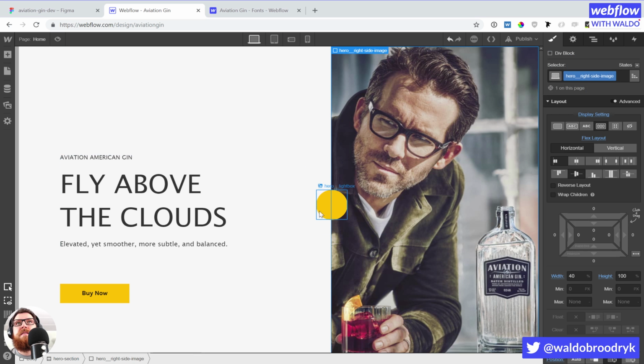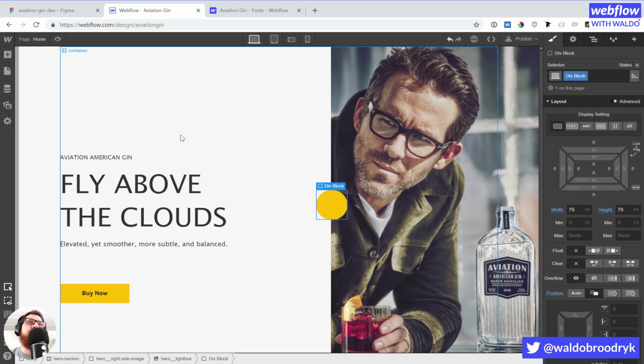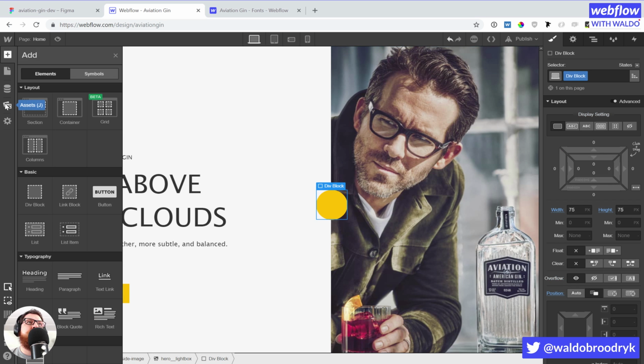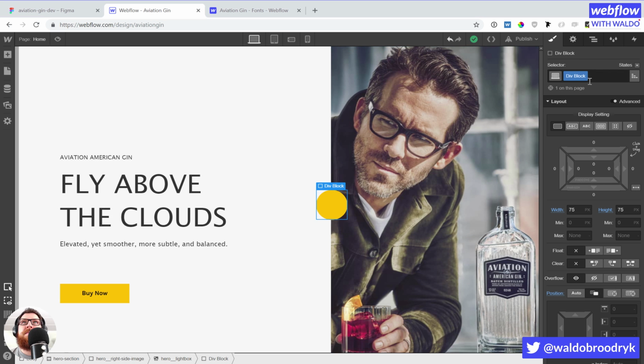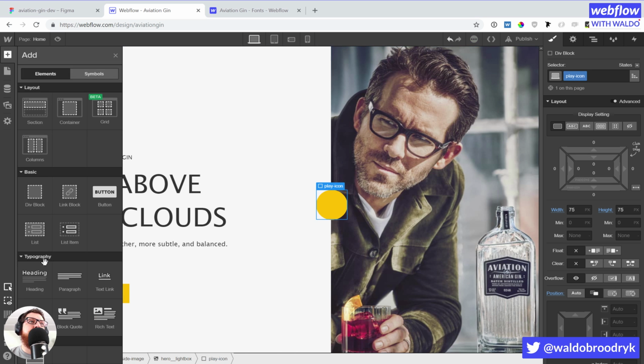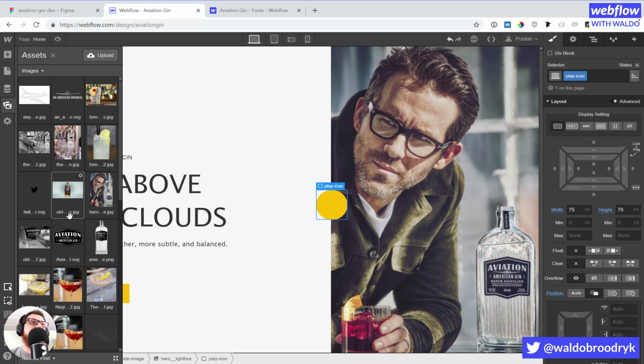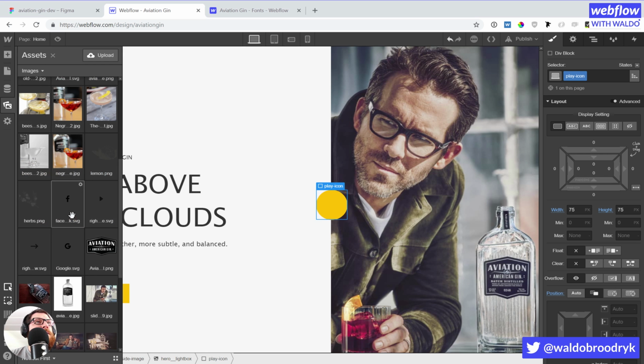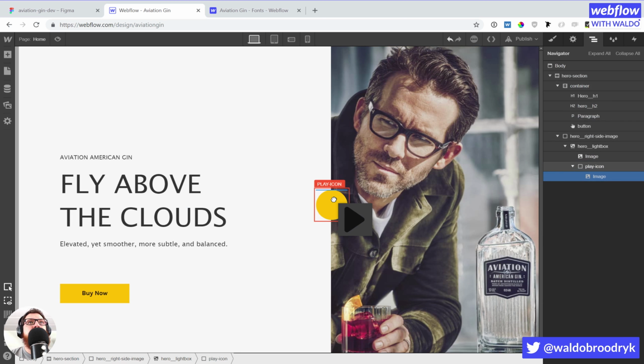Yeah, there we go. And then we want a little icon inside of there. So I'm going to rename this to play icon because we're going to use this a few more times. And let's add that little right side arrow in there. Did we export that? Yeah. There we go.